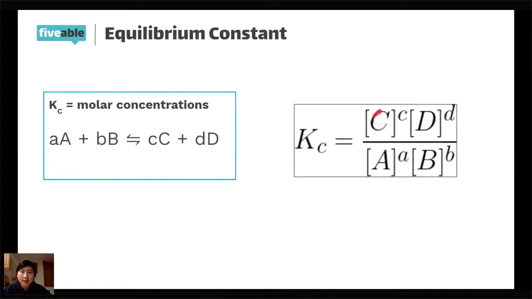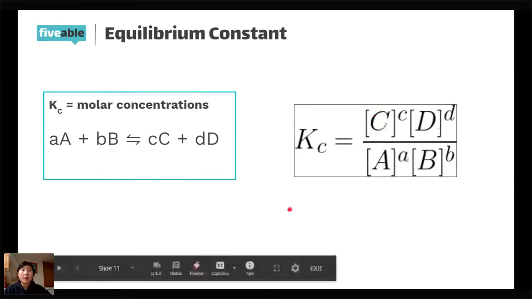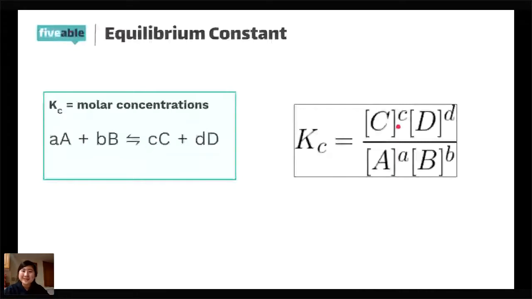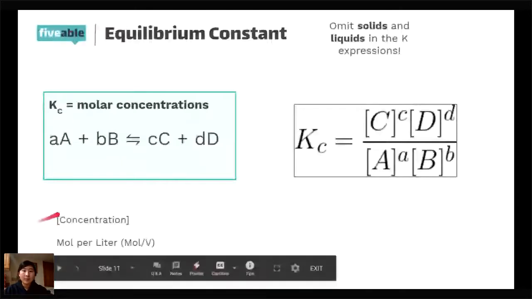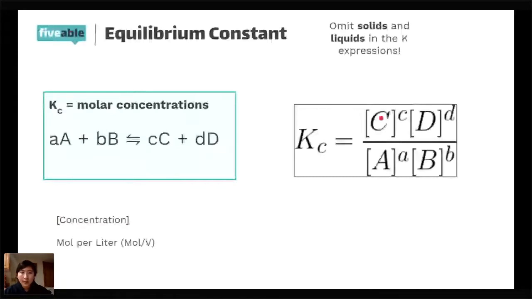You can see that the uppercase letters represent the molecule you have, the particular solution you have, and the number on top is the coefficient. I'm going to be showing you guys more examples of this. Also, remember that whatever is in the brackets actually represents the concentration. Okay, so I'm going to show you guys how it all works.